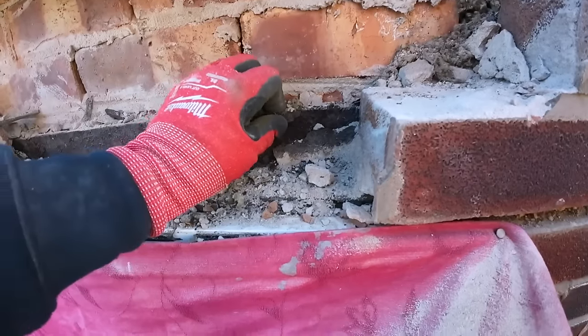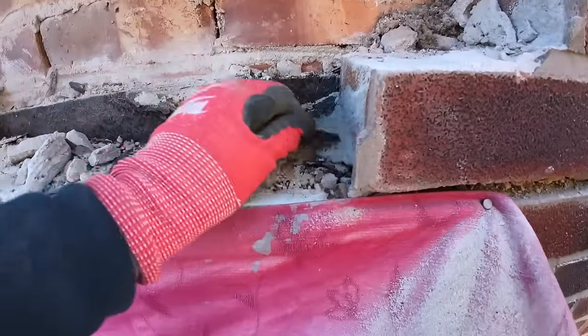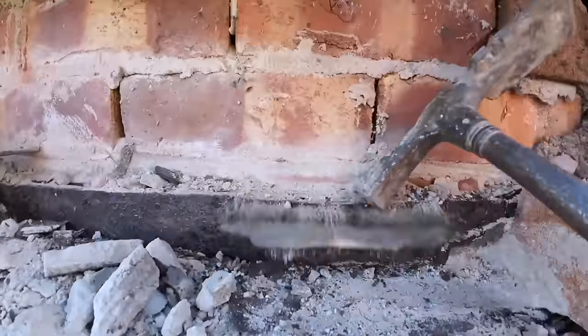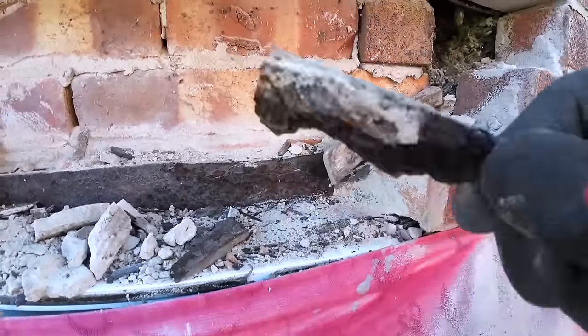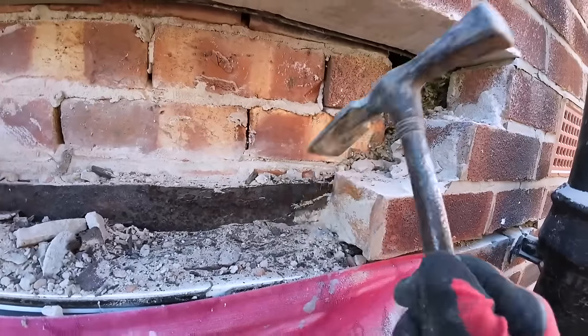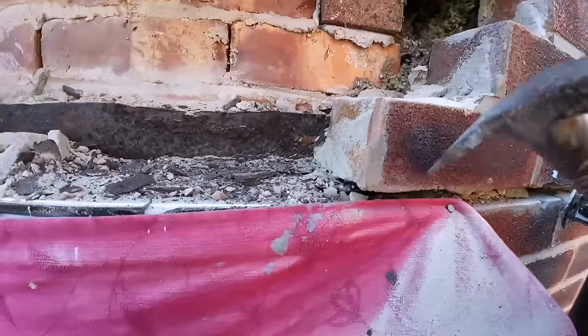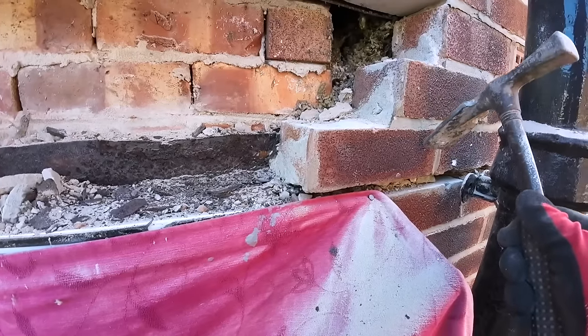I suppose sandline mortar, which is very soft and absorbent, isn't much good when you're using mild steel. It might have been imprinted, but over the years it's deteriorated. It just gets fatter and fatter and weaker and weaker. It's always worse on the ends, you can see that. And it's only got 100mm seating. So we'll get this one out and that should be it.